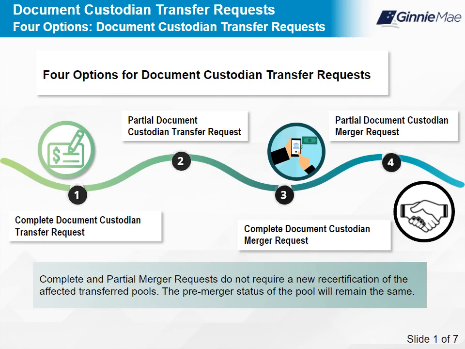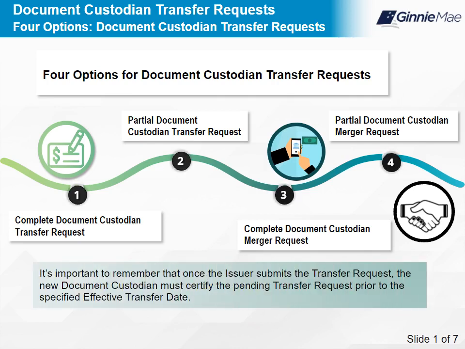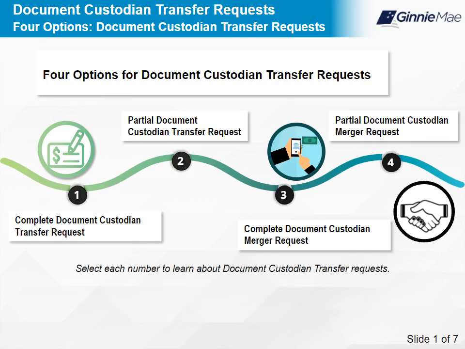The pre-merger status of the pool will remain the same. It's important to remember that once the issuer submits the transfer request, the new document custodian must certify the pending transfer request prior to the specified effective transfer date. Select each number button and learn about the corresponding document custodian transfer request. When you are finished, select Next to continue.